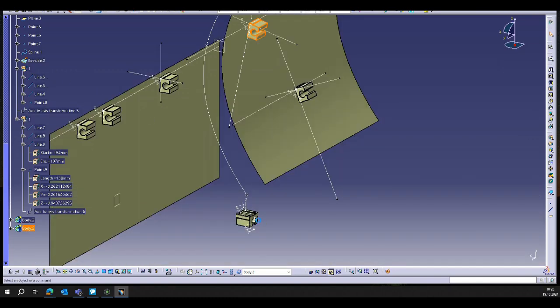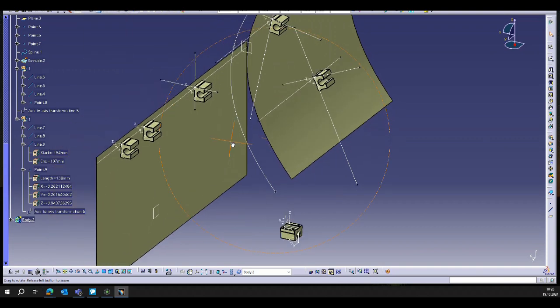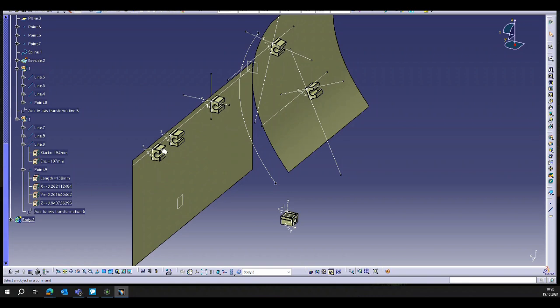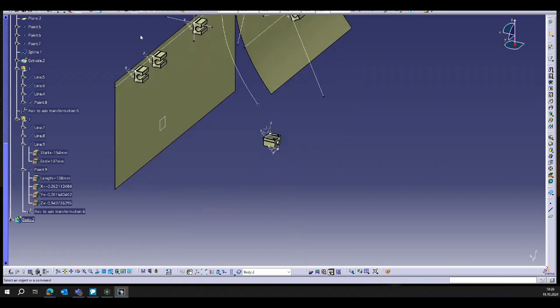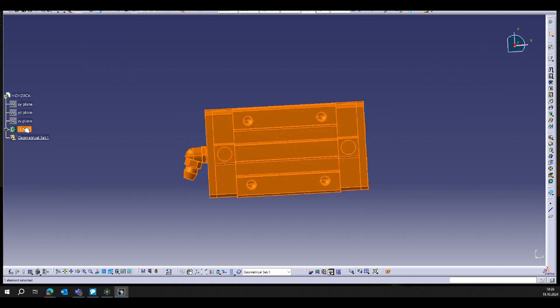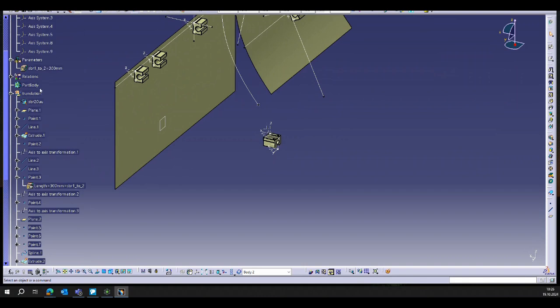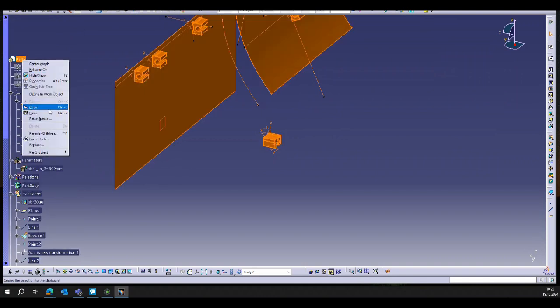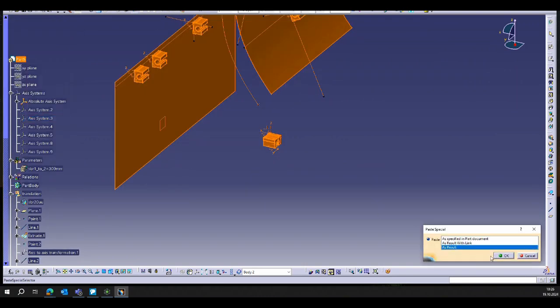For now, I will delete it because we now have to replace all those bearings from SBR to HGH. So let's copy HGH from another part. I will copy it and let's paste as a result.